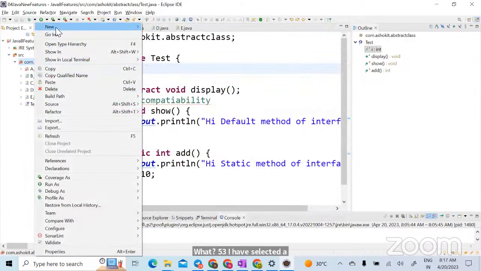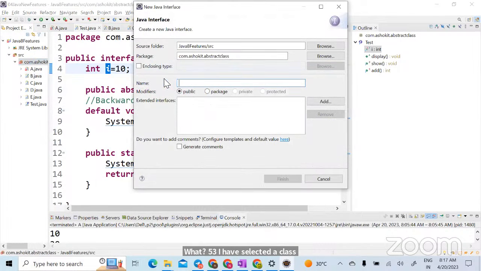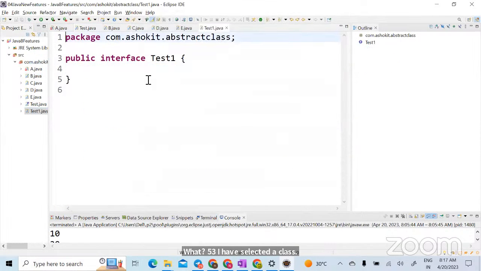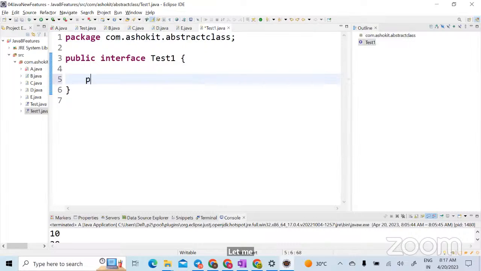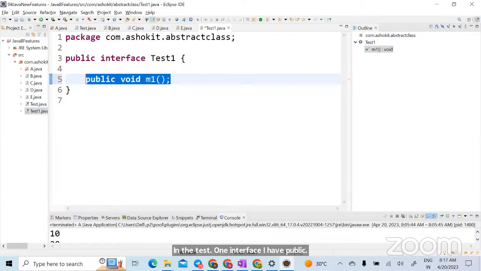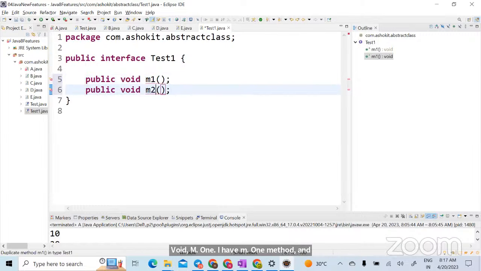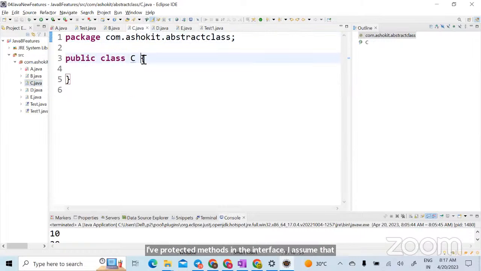Let me select new interface. Test1. In the test1 interface, I have public void M1 and M2 methods. Before Java 8, you can have only abstract methods in the interface. I assume that you have two abstract methods, and this interface is getting implemented in these three.